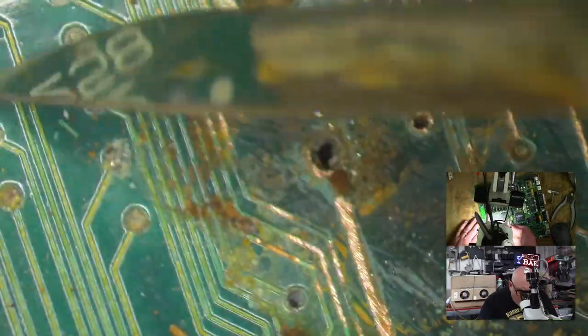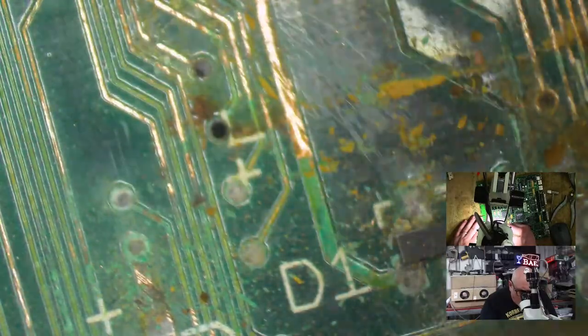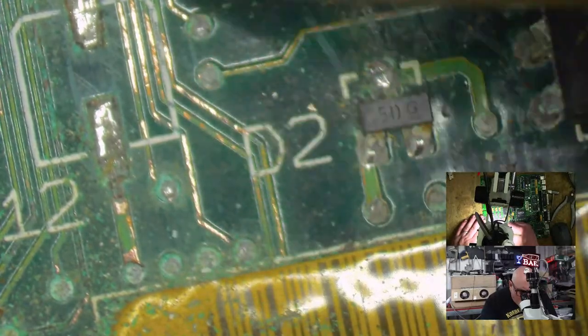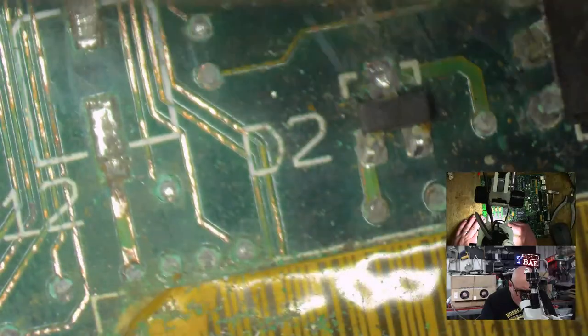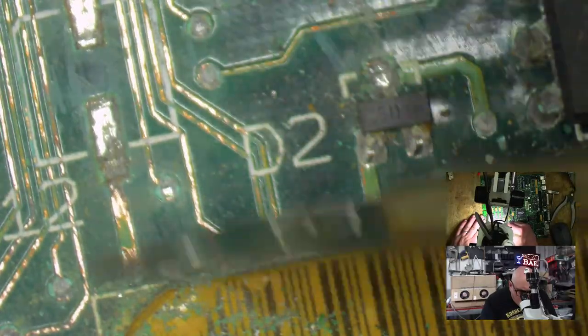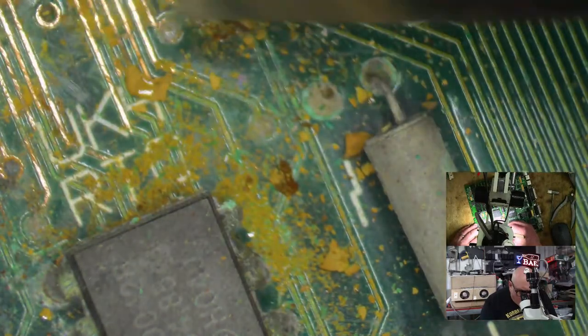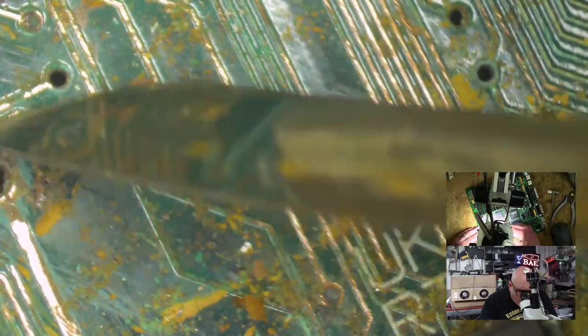God, look at all these dead. I mean, this is just trace rot city. It's going to take me a long time to fix this. Is it worth it for an SE/30? You've got to ask the question. You know, Joe, I'm seriously thinking about abandoning this board and finishing Javier's. I really am.